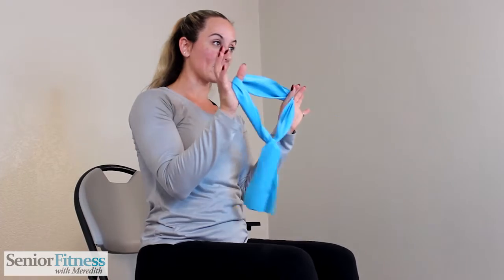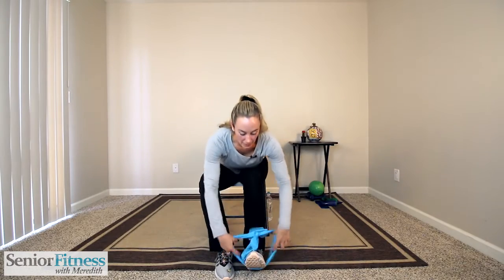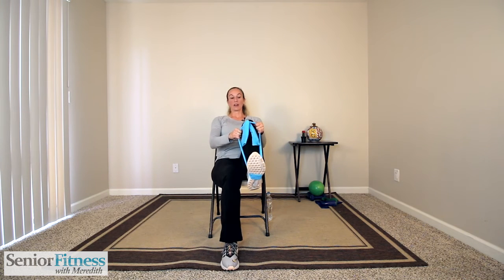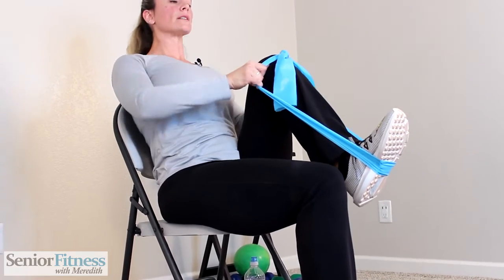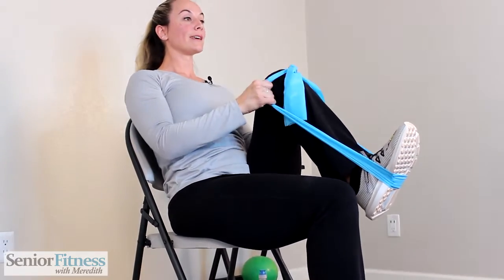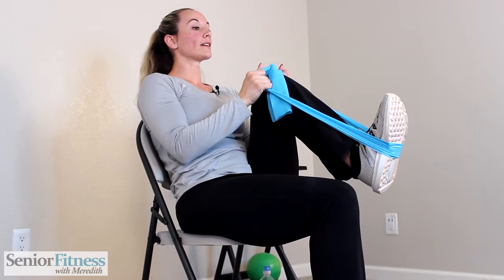Shake those arms out. Upper body gets another break as we go back to lower body and we focus just on our right side. So we take that circle band of ours, we put it under the arch of our right foot. We hold on to our band, we lean back in our chair. So lock those arms in place. Remember, it's lower body that's doing the work. Stay nice and proud through the chest, keep your abdominals tight. Arms are locked. Exhale as you press out through that leg.